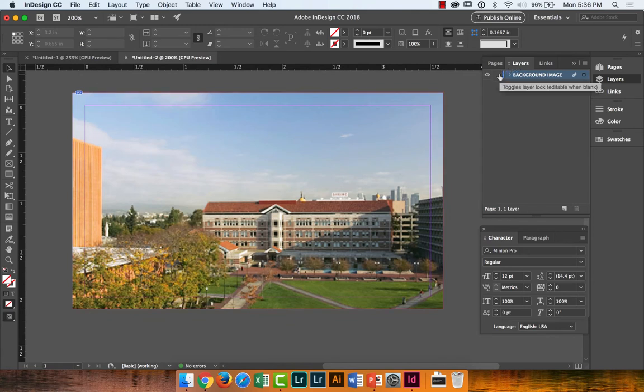The reason why I'm creating layers now is because I'm going to be putting things on top of it. And when I put things on top of it, I don't want to affect whatever's underneath it. So I'm putting that on a bottom layer. I'm going to lock it by just clicking the space between the eye icon and the name of the layer. Just lock it. All right. So now I can't move it.